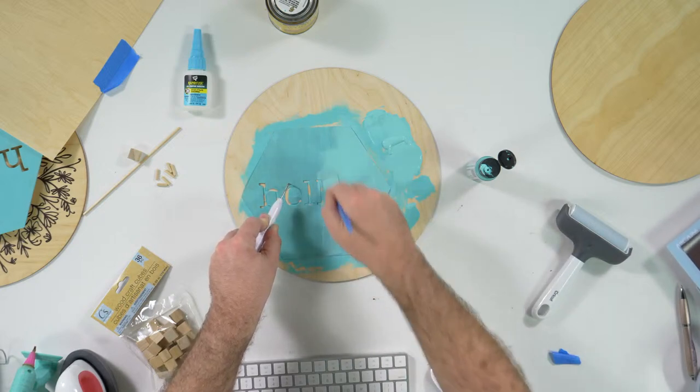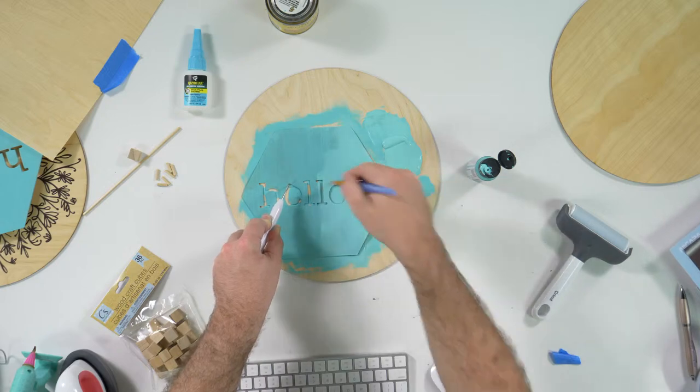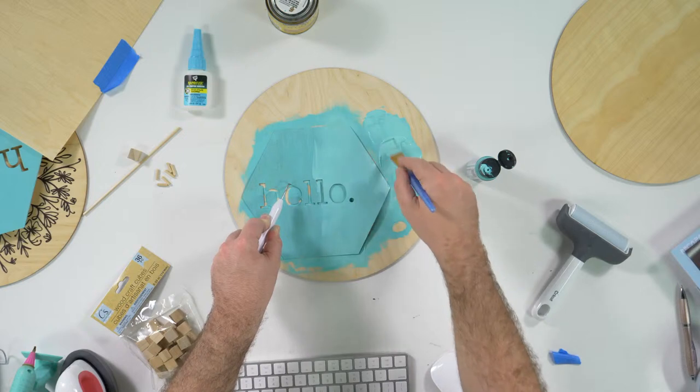Okay. Look at this. Second coat. Oh, I love seeing the change of a one coat to a second coat. Like, definitely changes the game.